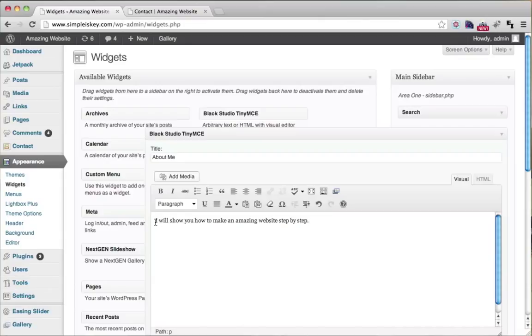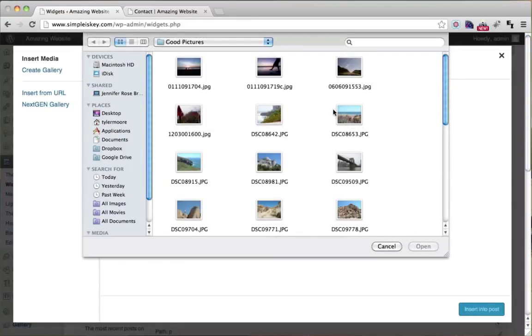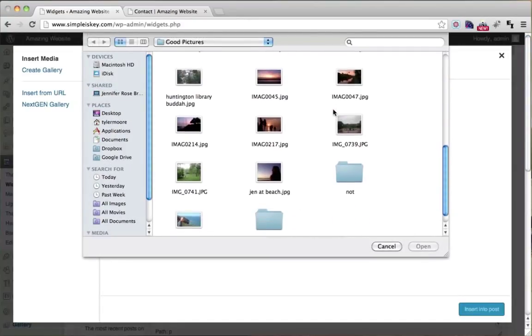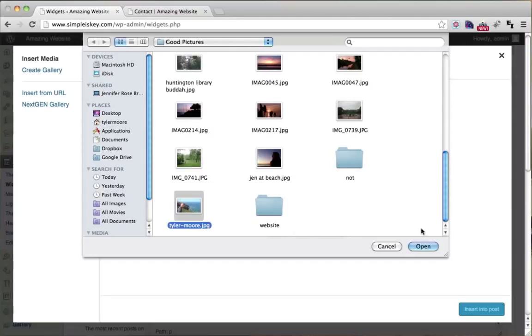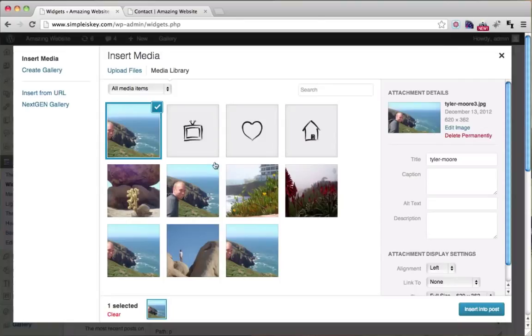Alright, and let's add in a picture of me. So I'll put my cursor right before the I, and I'll click add media. Then I'll click select files, and I'll scroll down and I'll choose a picture of me and click open.